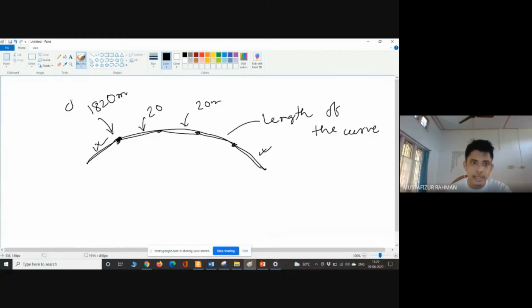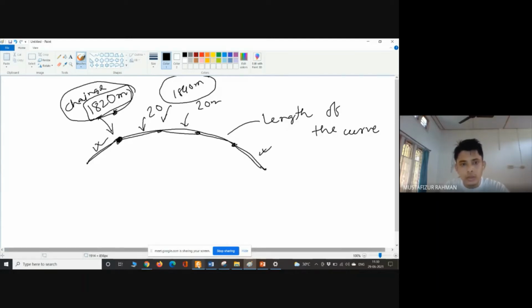This chainage is 1820 meter. The next chainage is 1840 meter. Now this is not absolutely necessary. It looks good, or it is better to mark those points because they have round numbers like this, but this is not exactly necessary. We can do it at any point if we want.